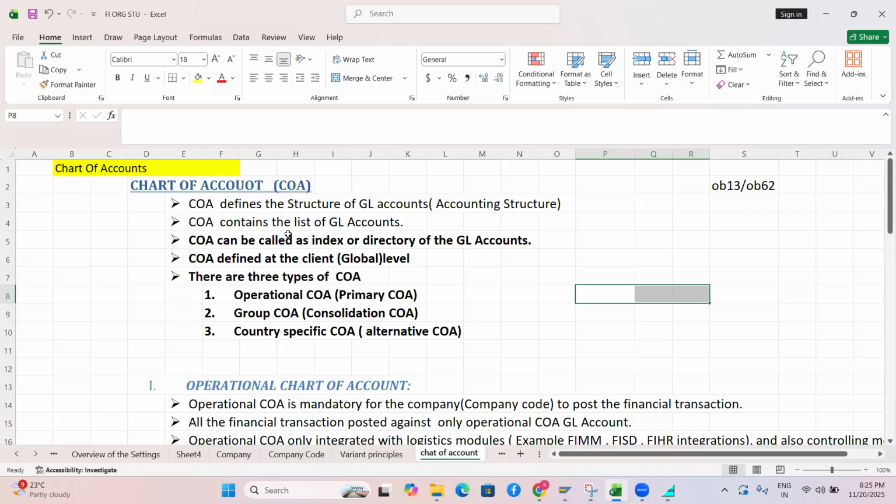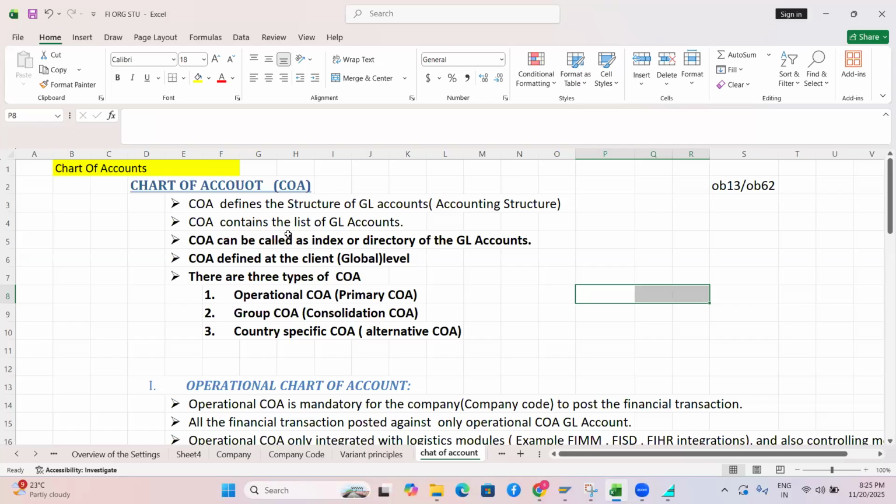For example, India company code posts 10,000, US company code posts 20,000, and Singapore posts 3,000. Each company code, 1000, 2000, 3000, we can see in the reports. But if I want to see these three company code reports together, then you can go for the group chart of account. We can see all three charts of accounts.